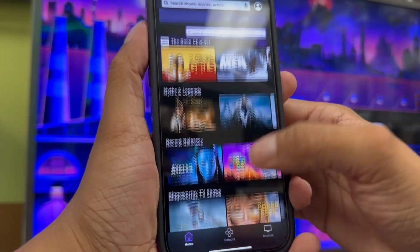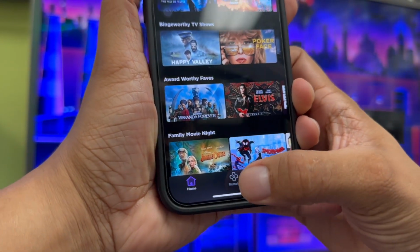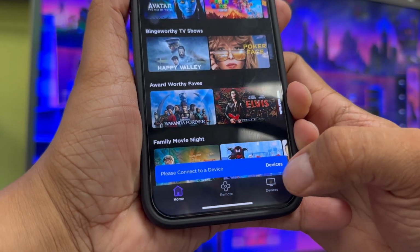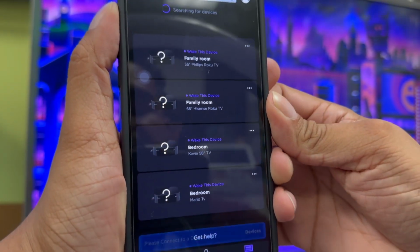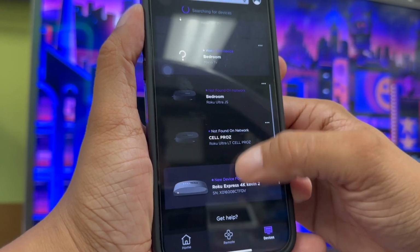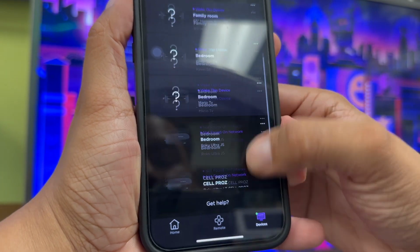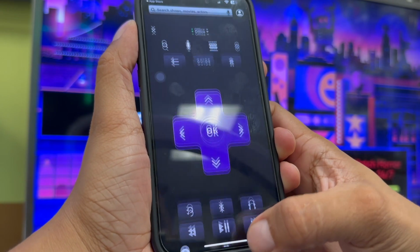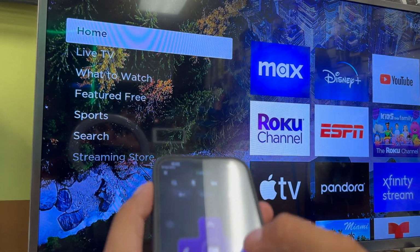You can also use it on your mobile device, but we need the remote control. That's what we're here for. So we're gonna click on remote control and devices. Alright, there are many devices here because I love Roku and I have many of them. But this is a new device and I'm going to scroll down until I find new devices. I'm going to click on it and it's going to be connected just at once. Now I can go to the remote control and control my Roku just like so.